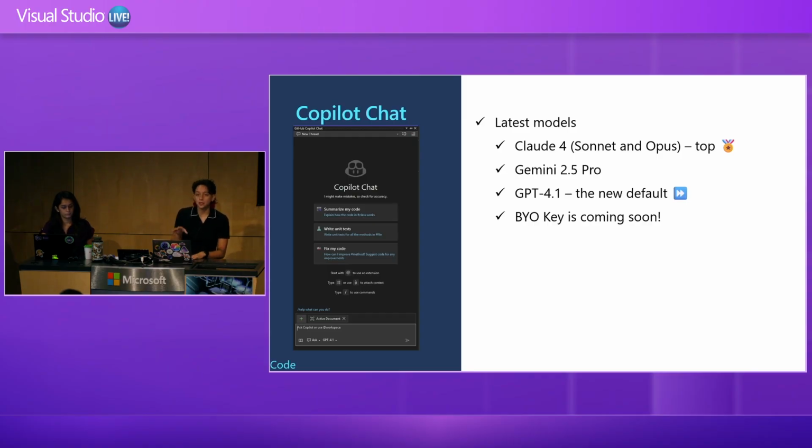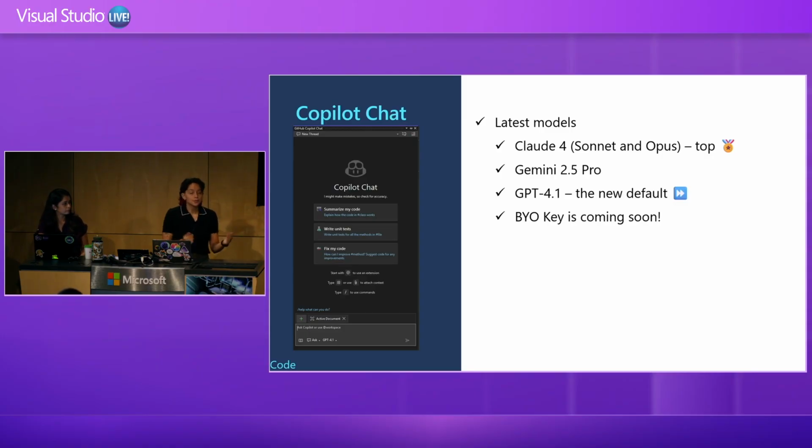Our new default is GPT 4.1. This is super fast compared to what we had before. I barely change from this default because I find it does a pretty good job for me, and I only switch to the other ones if I want another variant or I want to try something that I think is going to be a little bit more complex. But just the speed that I get with GPT 4.1 is pretty great, and so I'm happy that we've got that as the new default.